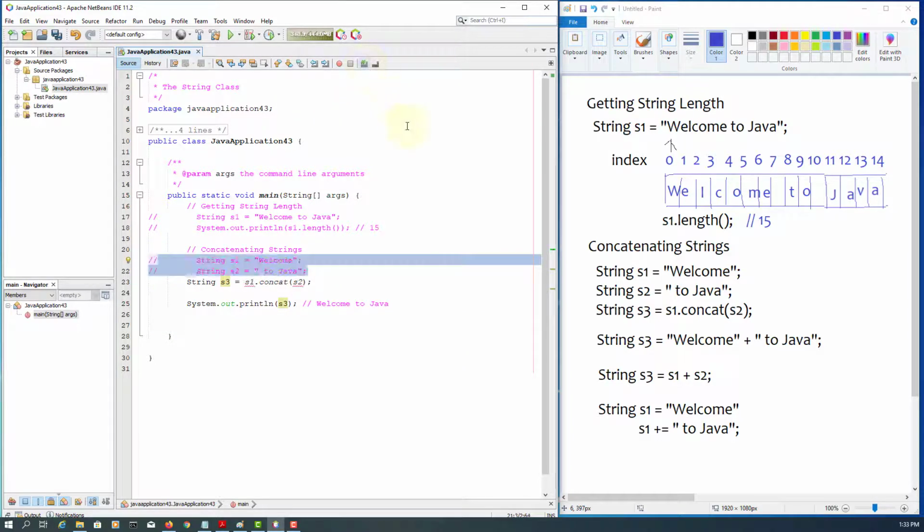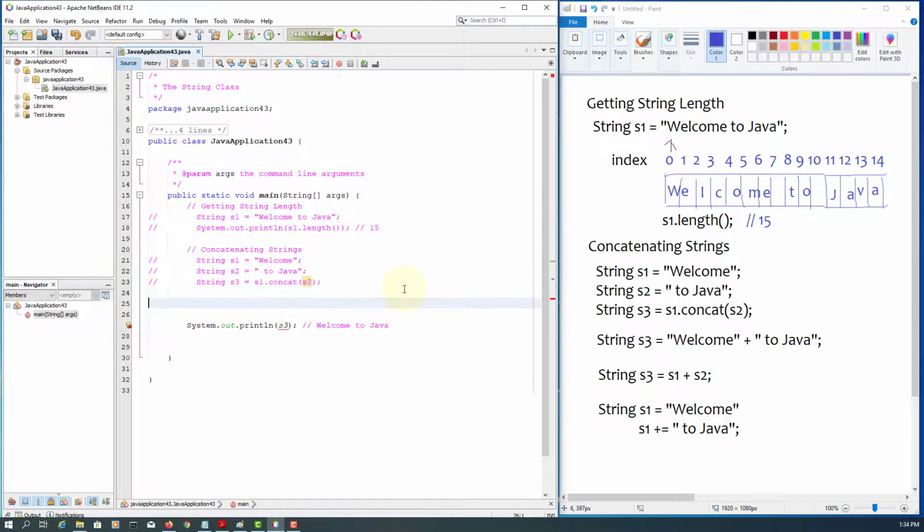So if you look at S1, S2, we can actually put it together. Let me make a comment. S3 equal to welcome to Java using the plus symbol.